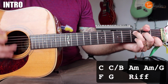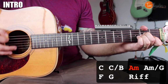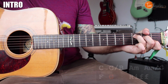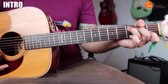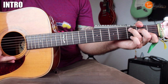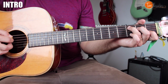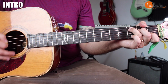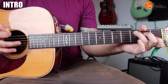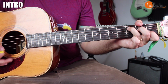Now at the end, this little piece right here is gonna vary. Sometimes it's gonna be 4 measures, sometimes it's gonna be 2 measures. It depends on which part in the song. There's 3 different pieces. The one at the end of the intro sounds like this. And then it goes into the verse.